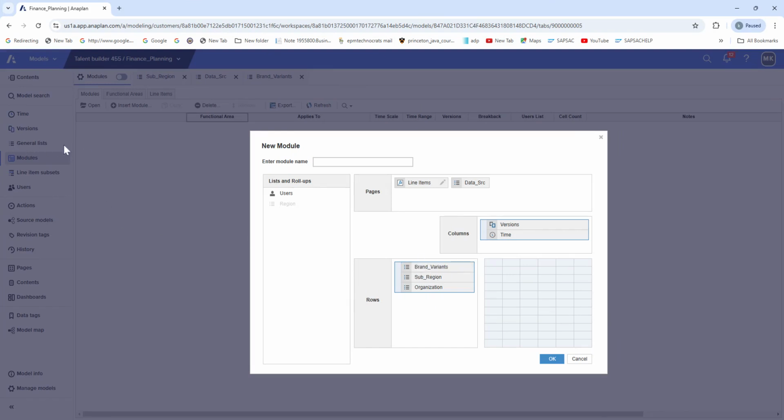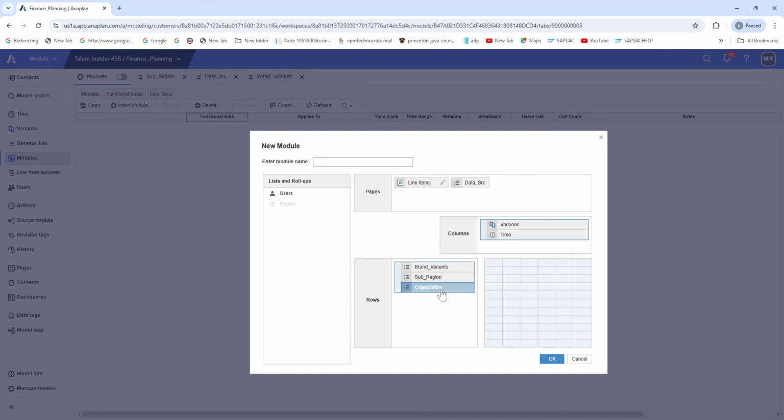Here the name is general list, but users generally call it dimensions. So three dimensions only we can select, either in the rows or in the columns. This we call nested dimensions. This is the outer dimension, and organization we call the inner dimension.